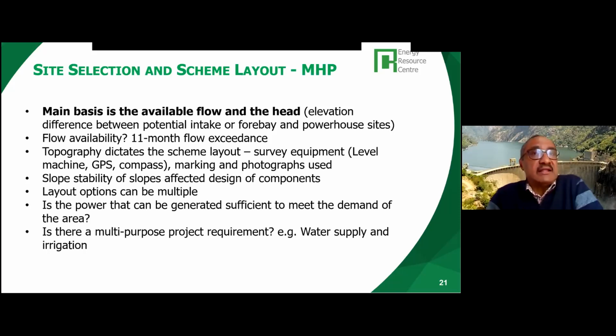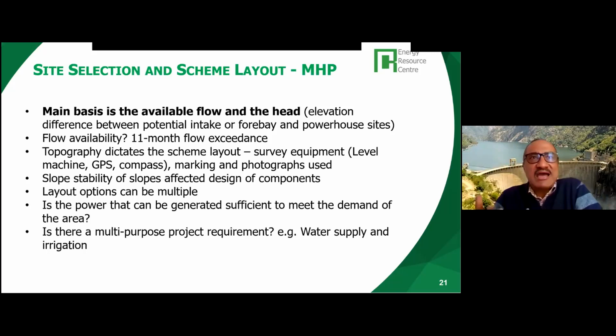From what I understand, the Majao mini hydro project, for example, generates at full capacity throughout the year. So the water available at the weir section of the Majao mini hydro project is more than the design capacity, design discharge, I think, which is around 4.5 cubic meters per second. For the topography, sometimes you can use simple survey equipment, what we call a level machine, just to get the level of different points.